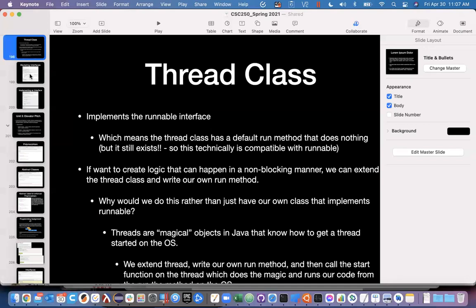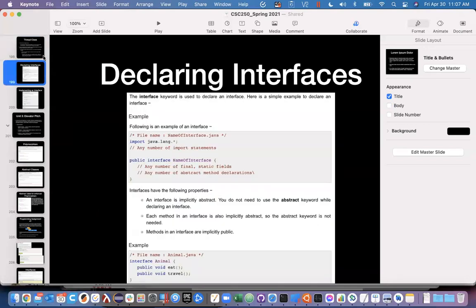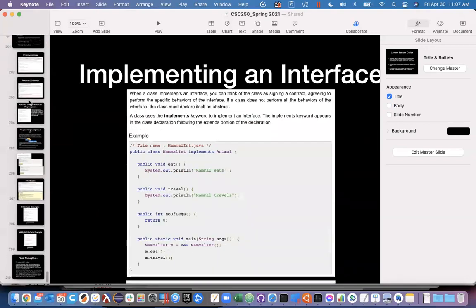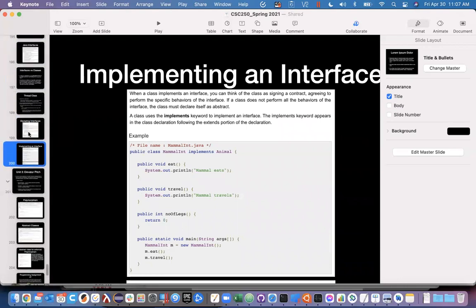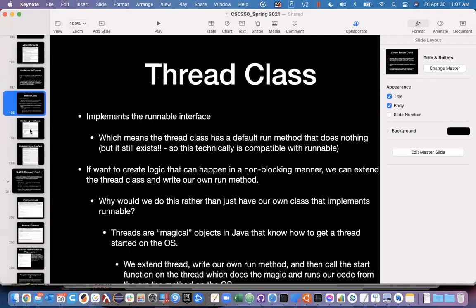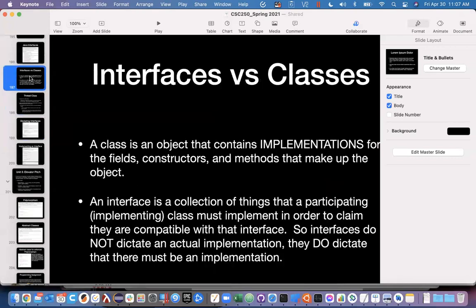Okay, so then let me quickly wrap up the loose ends for the end of the slide set here. We don't have that many slides left to go through. Last class, we talked about interfaces at the high level. We specifically looked at the Runnable interface, which is built into Java. Implementing classes of the Runnable interface must implement a method called run.